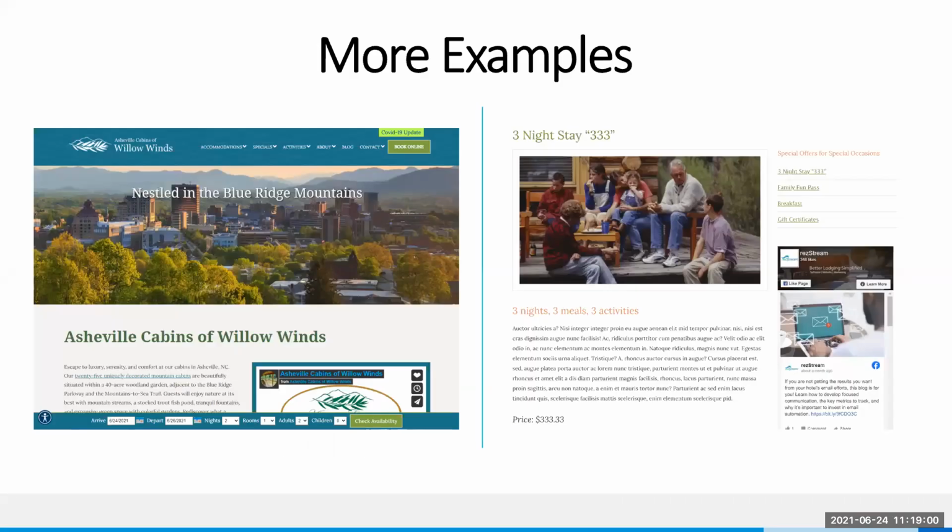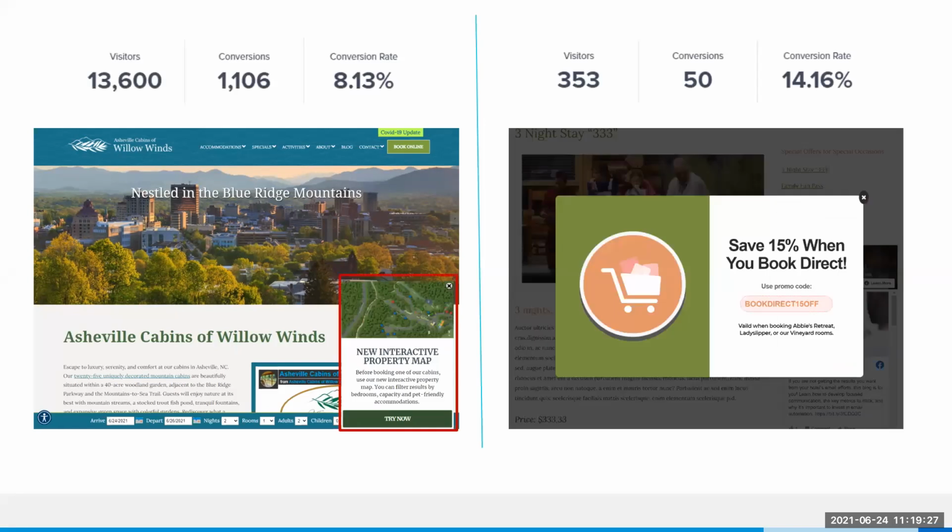A couple more examples of pop-ups here. On the left-hand side, we have a homepage of a website. On the right-hand side, it looks like a detail page of a specials. So in these cases, there are different ways in which people are going to be interacting. Somebody just came to the website and somebody else has already navigated through the website several different times. And they're potentially thinking about, do I book or do I go look at a competitor?